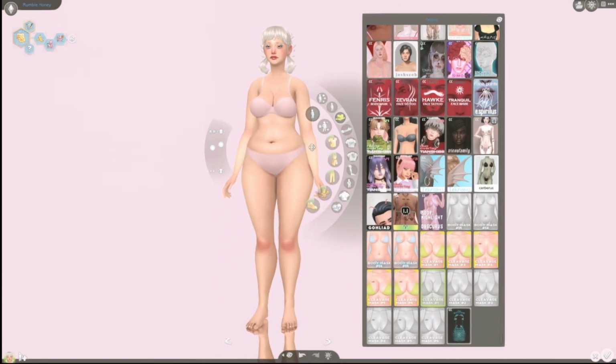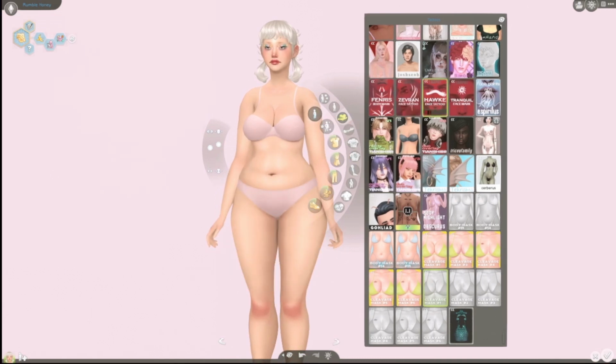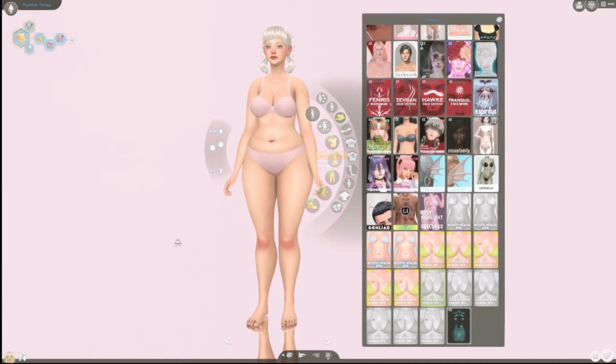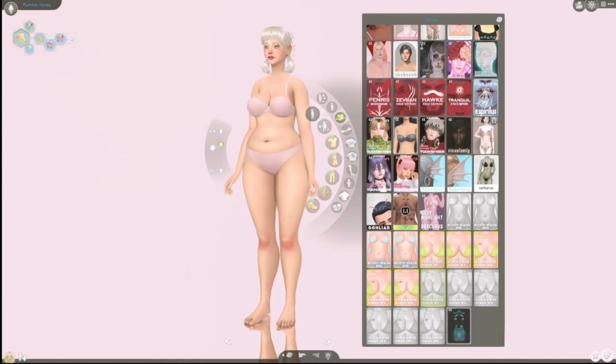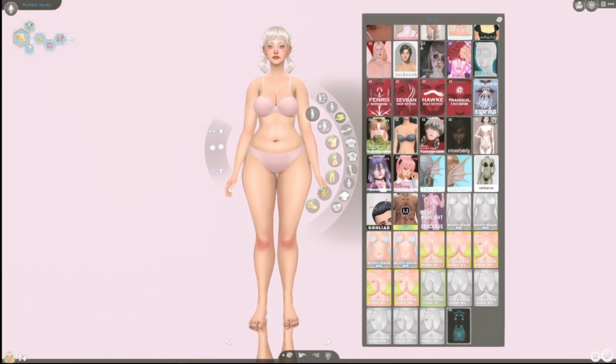Even if her body's perfect right now and I really don't want to change it, I make the adjustments based off of vibes. But this is my go-to body shape for literally all my Sims. They might be a little bit thinner, but even then they're not that thin. I don't know, I have a problem.